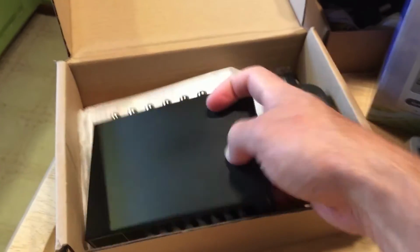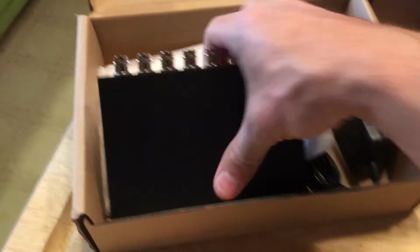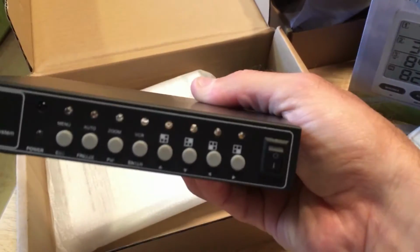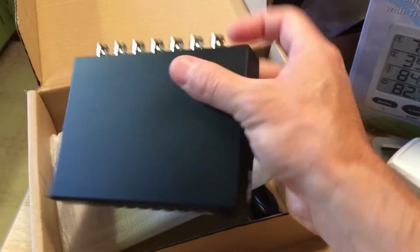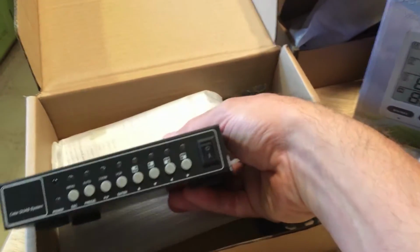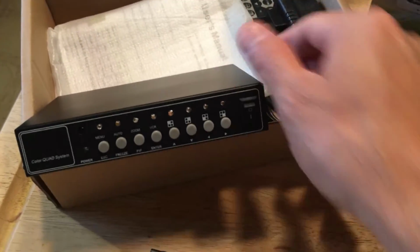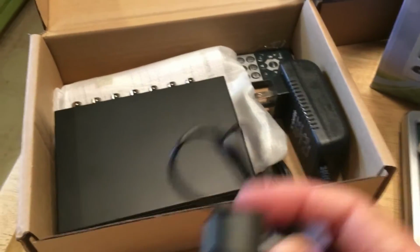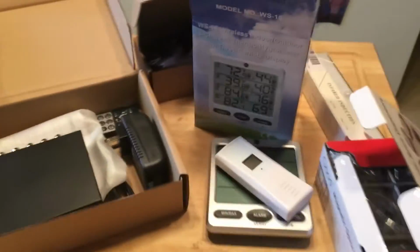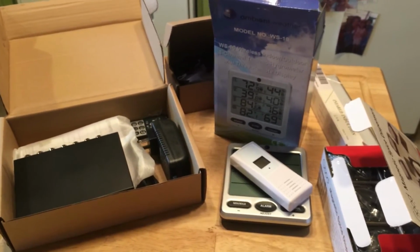distributor maybe. What happens here is the camera plugs into one of these inputs, and I think there's a total of 4 different inputs, and then you can output it to a television. So you'll have a quad view where you can see all the cameras on a television monitor, and then we can output another one to a little screen that we'll have up front just for the backup monitor. So those are some great little items for the van, and I'm looking forward to putting those in.